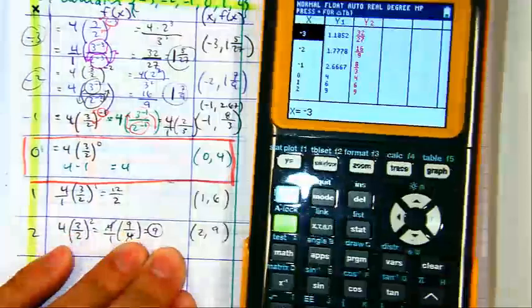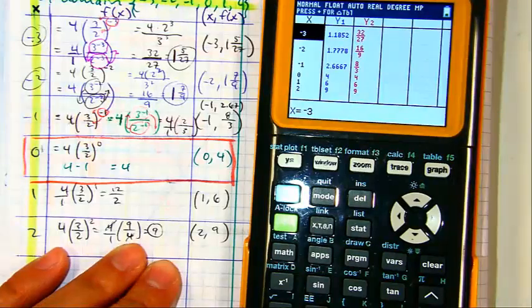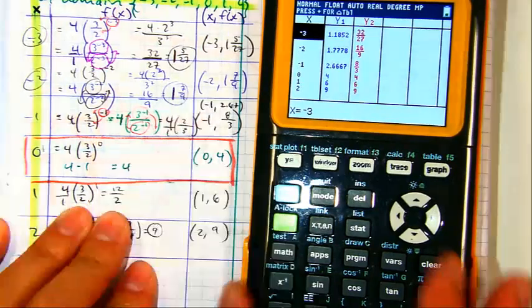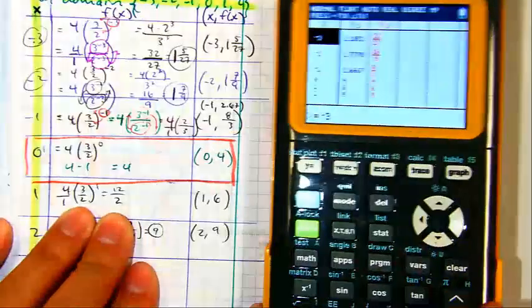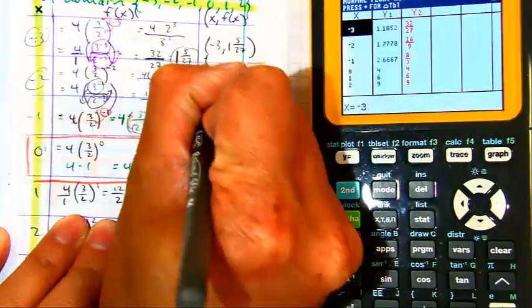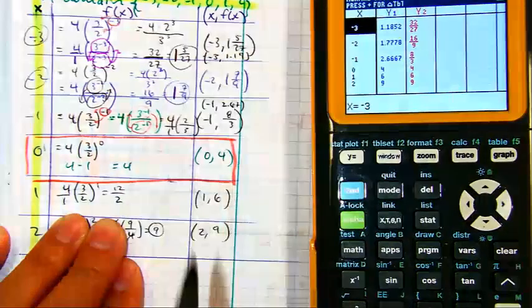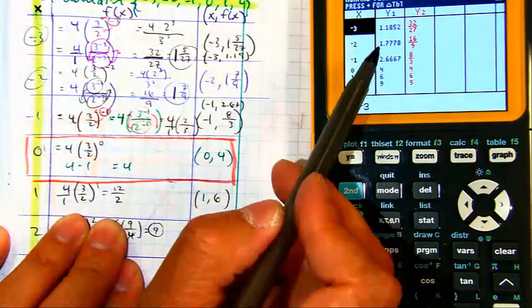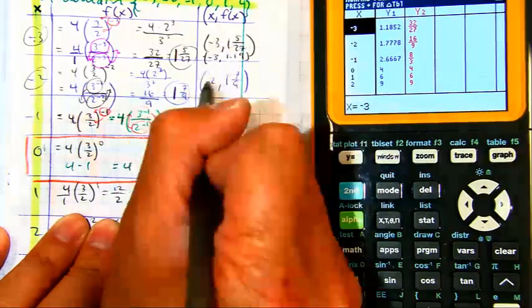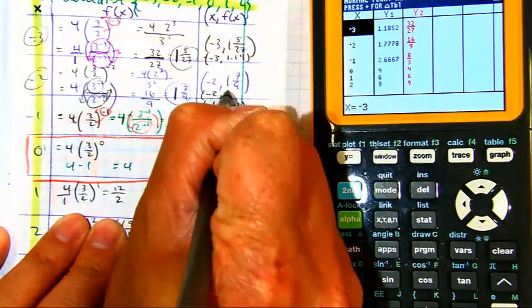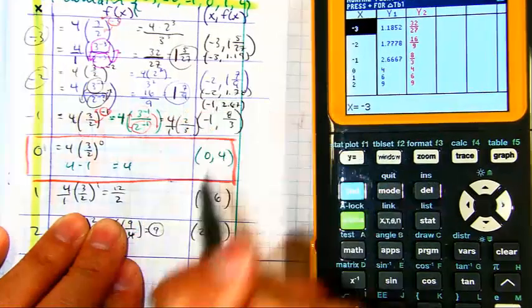Because next semester is all about lots of fractions. So -3 is 1.19. 16/9 is 1.78. -2, 1.78. And then the rest we have, right?